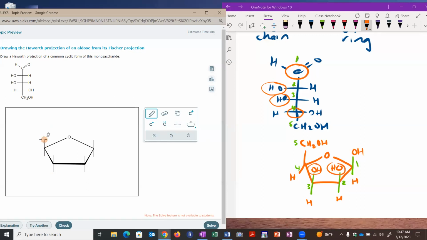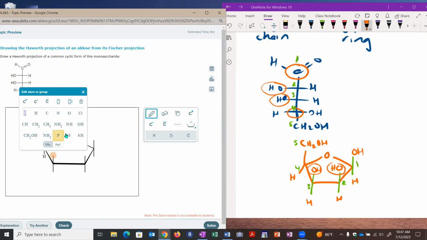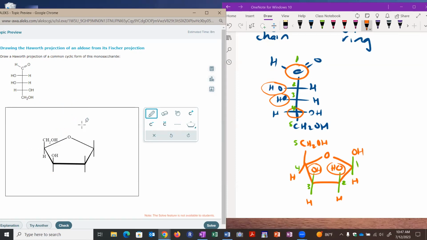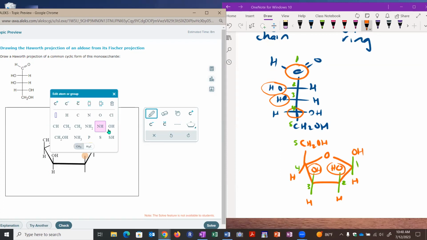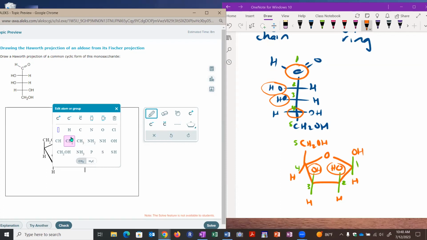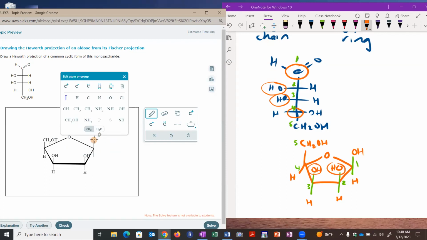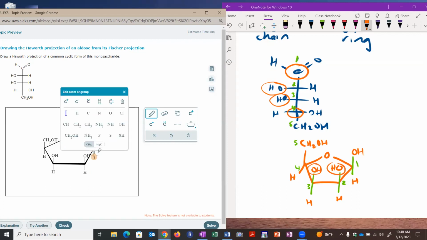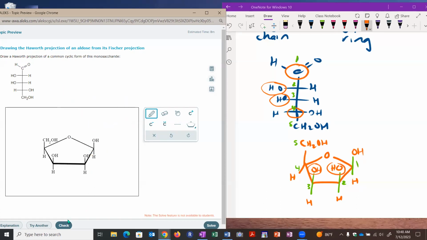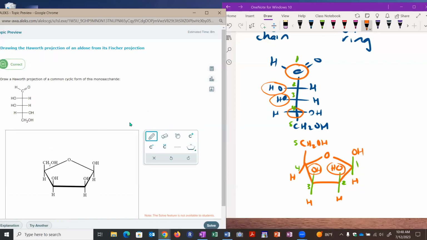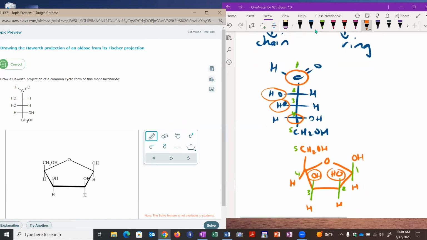Okay, and then we'll just fill in the remaining things. So we need a CH2OH here. We need an H there at the bottom. On carbon number 3, we had an OH here at the top, and double check that the bond is to the oxygen. OH on top, H on the bottom. On this one, we have an OH at the top, H at the bottom. And then we said that it didn't matter where we put it on carbon 1. In this case, put the OH on top, H on the bottom. And that should be our 5-sided ring structure, the Haworth structure.